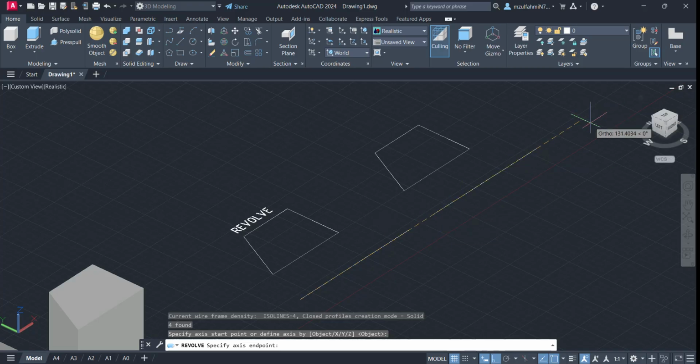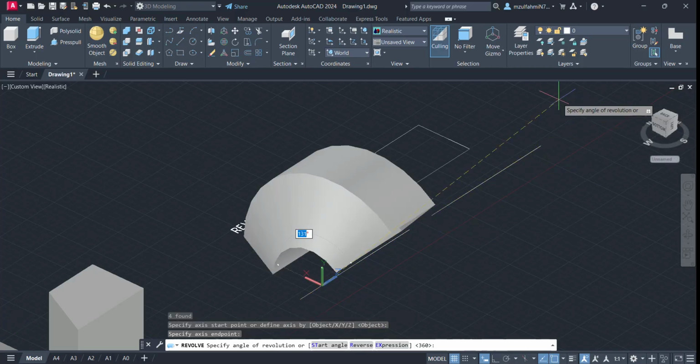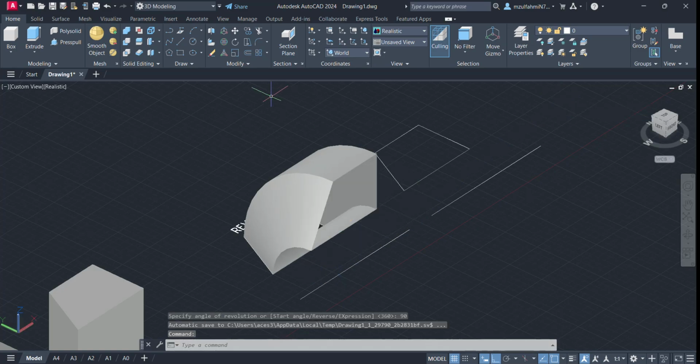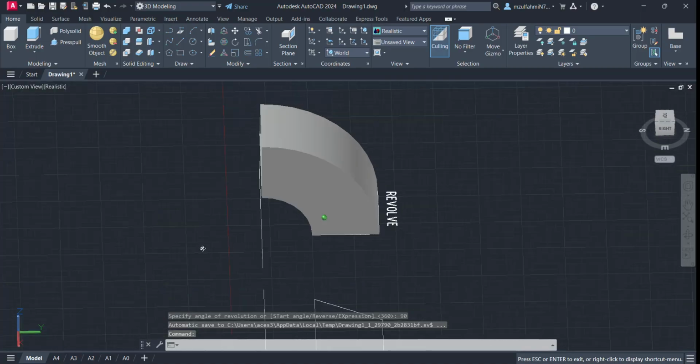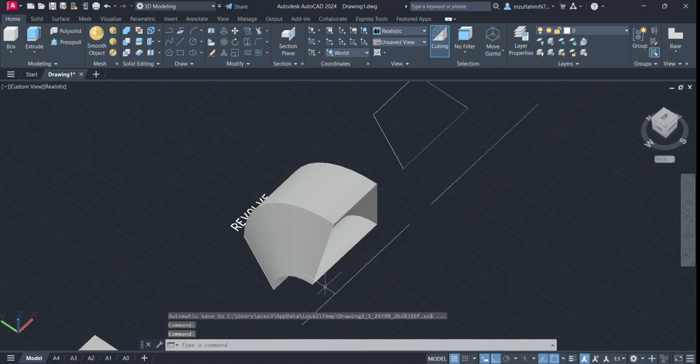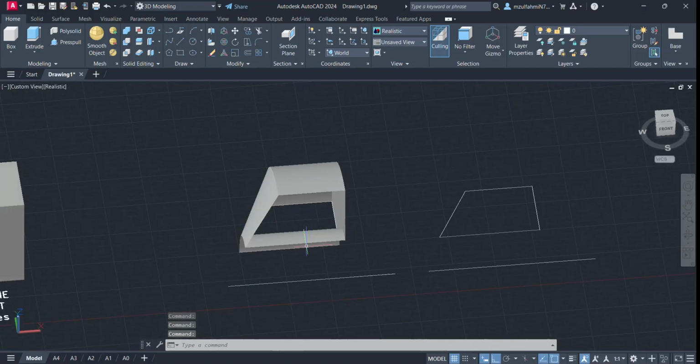Okay, if you have the auto, you can click anywhere here. For example, 90 degrees. So we can revolve the profile through this line, and if you use line, it will become like this.